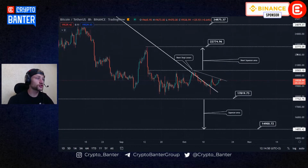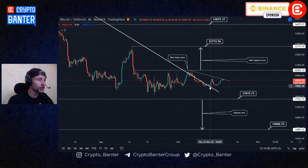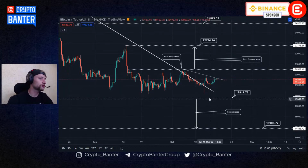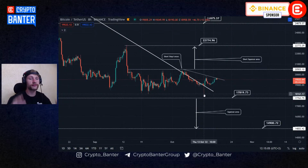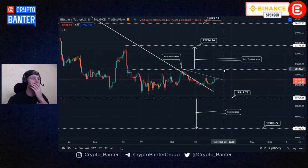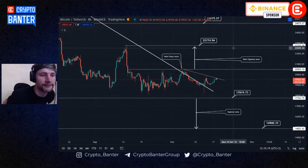Whether or not this was a really good bounce, I think it's a great candle. I don't think we've seen a candle like this in a while, where we had this long pin. We got a good amount of volume behind it as well. And again, it was just at a very critical level. So in order for this to be a confirmed short-term bounce, we do need to break this trend line. If we break this trend line, we can then make the momentum up. And remember, above 20K for me, this gap over here, I think we get to 23 quite quick. And it's sort of what I've been waiting for and taking my time.